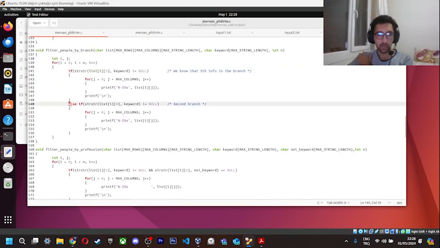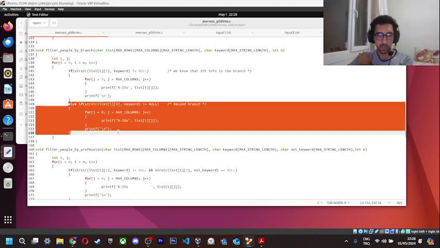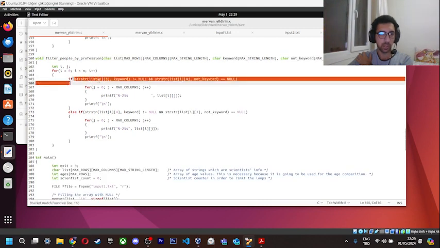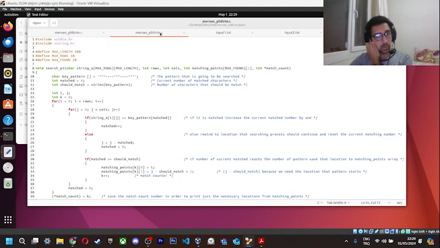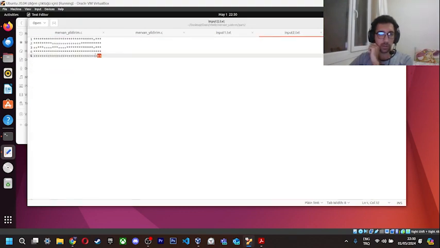It's also going to check the second branch too. It is going to check if that keyword exists and the other one is null. If this condition is correct, then it is going to print that one.